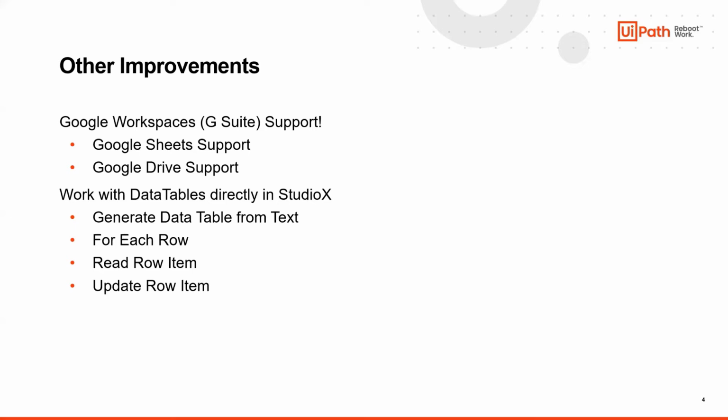You can do basic things. So generate data table from text. This is a really good way to bring data into memory if it has various formats. So it's tab separated, or it's some kind of weird, not a comma separated value. Also came up in terminal automation, which is something that we hear relatively frequently from users that they want to do with StudioX. And so if you need to parse data coming back out that's of fixed field width. So I know that it's always going to be 16 characters wide. There was no really good way to do that.